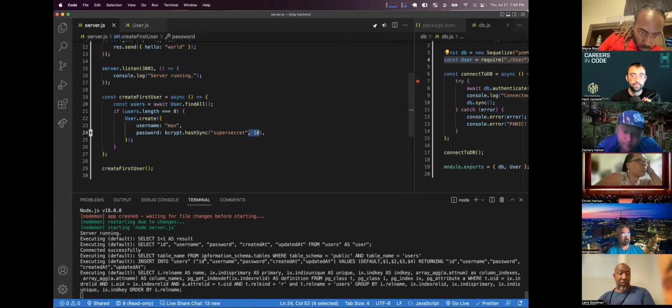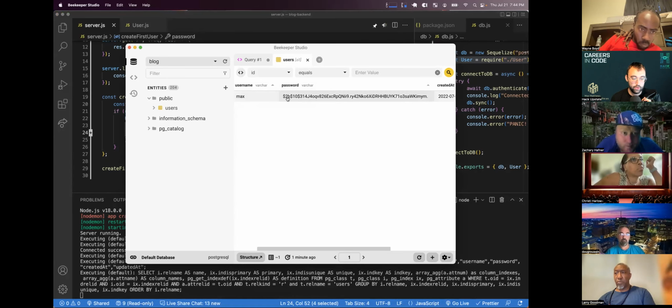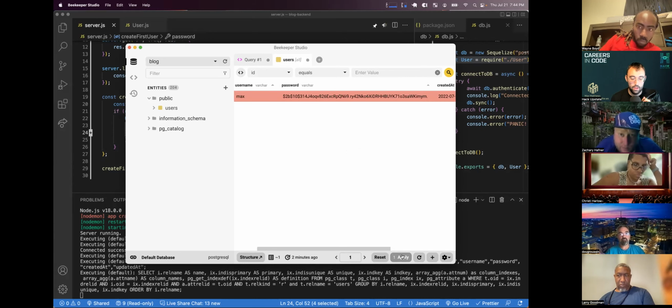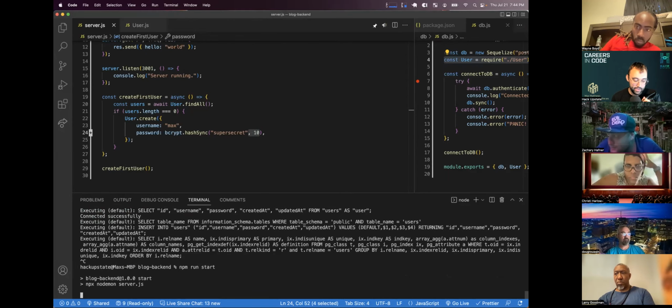Okay. Thank you. Then we are going to go into Beekeeper Studio and make sure that the password in here is showing up. If it is saying null, what you want to do is right click and hit delete row, hit apply down here, and finally come back to your server, hit Control C, up, enter.